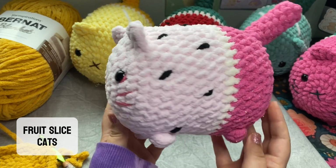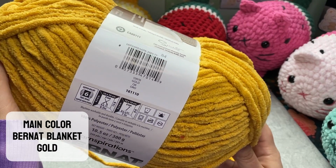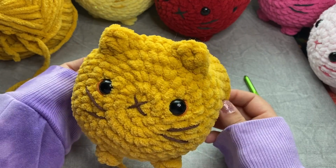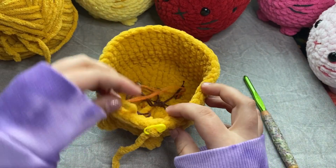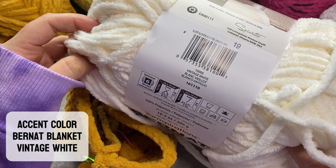Anyway, let's get started with the easiest modification and make some fruit slice cats. I haven't made an orange juice cat yet, so I thought it'd be a really fun addition for my market next month. If you're using my loaf cat pattern, then you'll want to crochet 2 fewer rows in the center than you normally would. Now let's do some color changes so that we can turn this kitty into an orange.